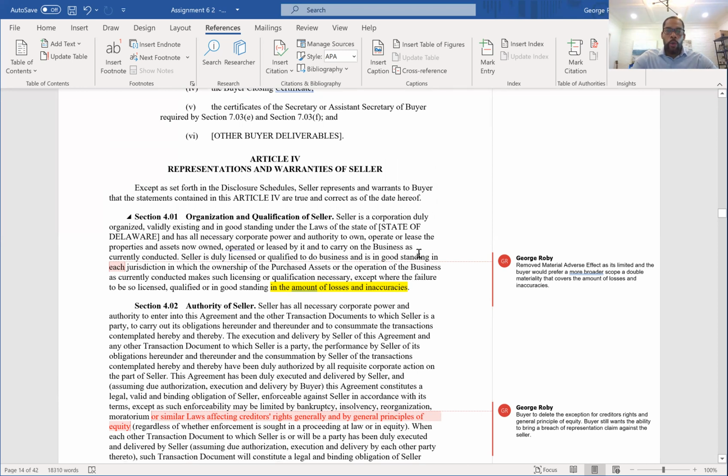And I wanted to replace it with a broader scope, that anything that could be reasonably expected or any materiality qualifiers. And one of these was just making sure that the licenses are qualified, that they're all in good standing, in the amount of losses and the inaccuracies or representations of the sellers for those assets, okay?